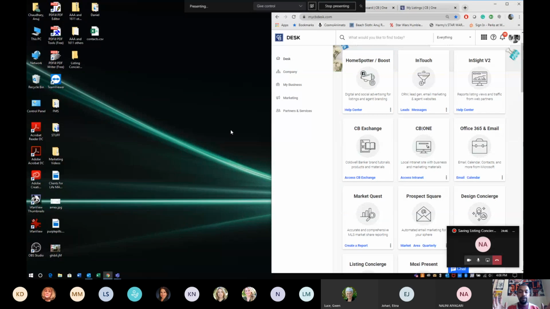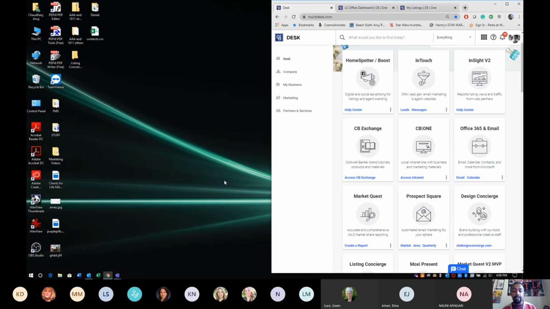All right, everyone should see my screen. And what we are looking at is a split right now. I've got CB Desk open as well as my desktop. If you guys have taken some other classes of mine, I talk a lot about organization and organizing your workflow. This is a very similar process to make this whole thing easy for yourself. It all starts with how you organize the process.